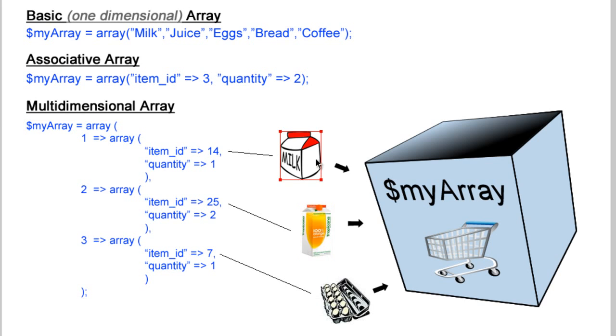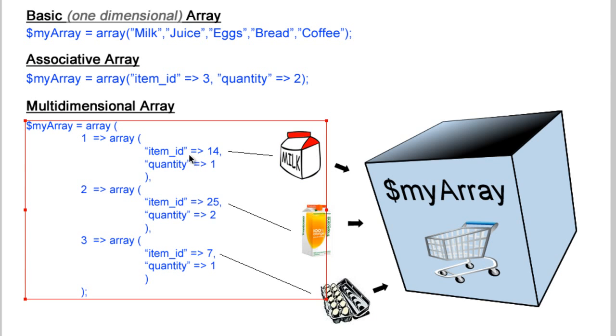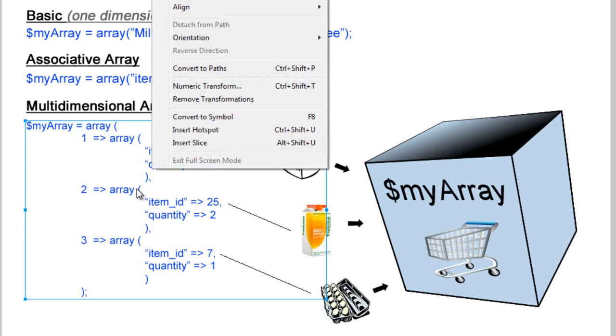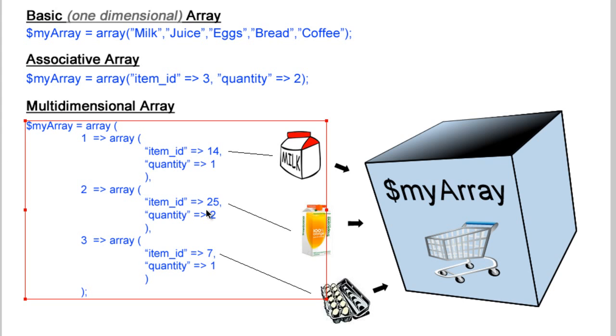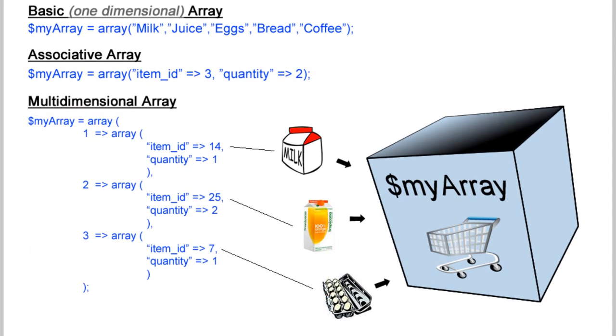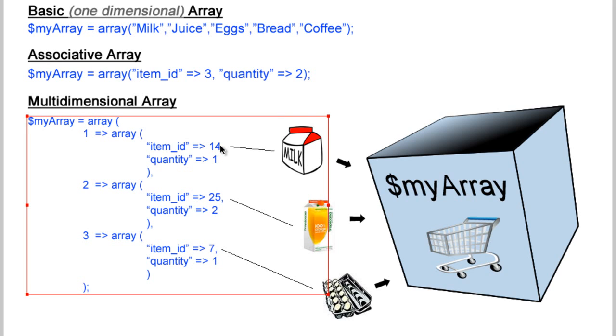So instead of that being milk, it'll be hat and jeans and shirts or whatever. But we're going to have the item ID and the quantity for that item all within its own little array. And it's going to be packed in with other array items, however many items they put into their cart. If they only put one item in their cart, we'll only have one item in our multidimensional array. In this example here, they would have 3 items in their cart. And the fact that we're going to use the item ID means we don't need to really gather the price or any other details about the item until we're ready to display it or tally things up for the cart total.